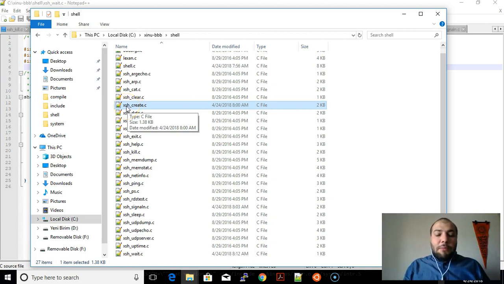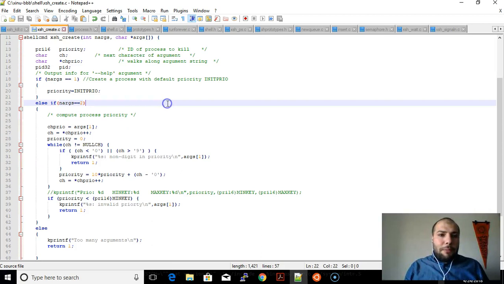And the files that implement a shell command start with xsh_ followed by the name of the command. So the name of the command that I want to create is create. So let's open and see how I implemented this.